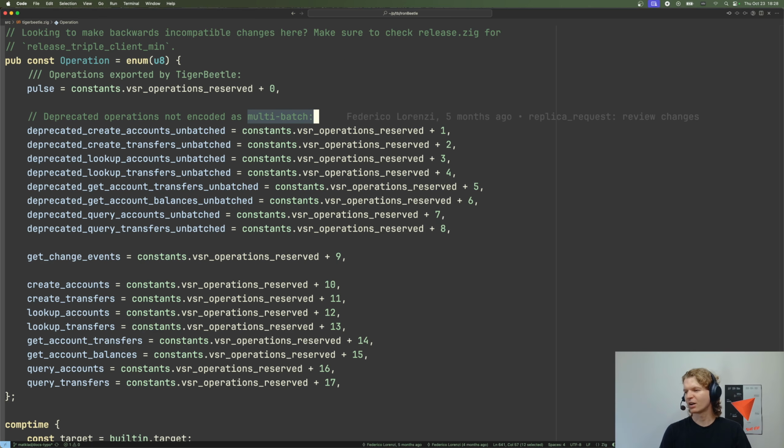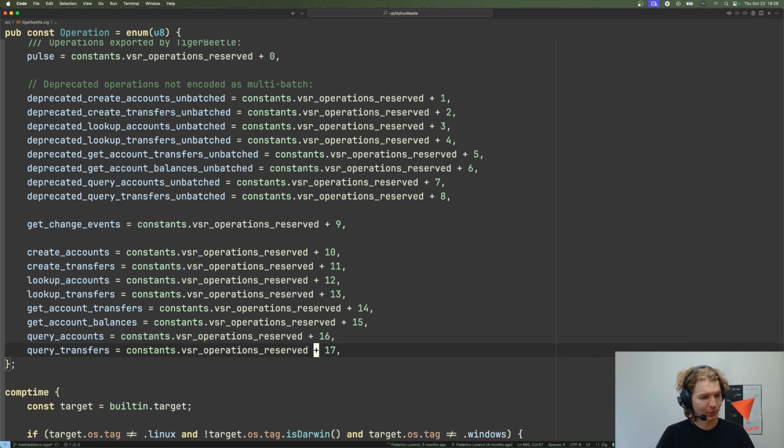Oh dear, I feel like the team is able to write code faster than I'm able to cover. So perhaps my hope to one day finish Iron Beetle is in vain because there is more and more stuff I get rid of. Okay, so anyway, we have query transfers. Okay, this is the iteration.